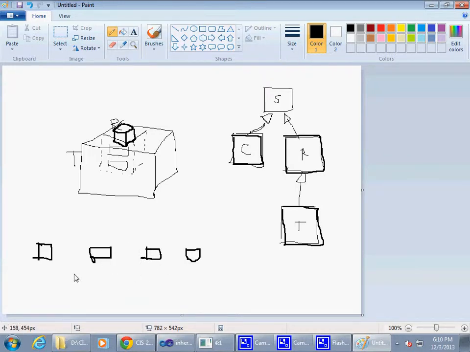So first I come up with useful concepts. I say, okay, we should have all these classes in our application. But then I say, well, you know what? They're all drawable. They're all part of the geometry of my virtual world if I want to visualize it.